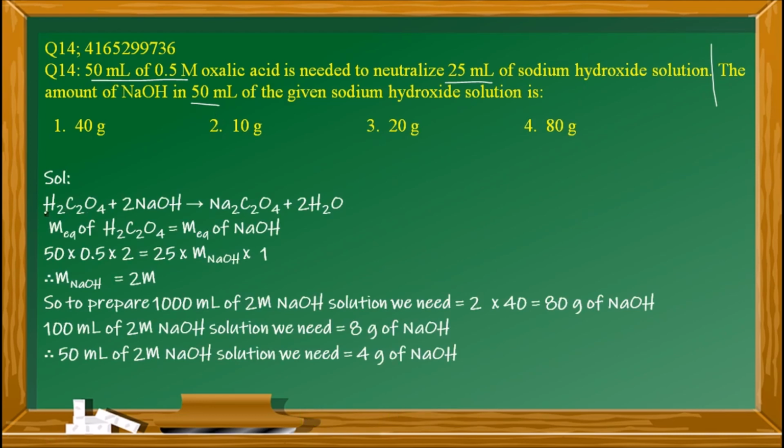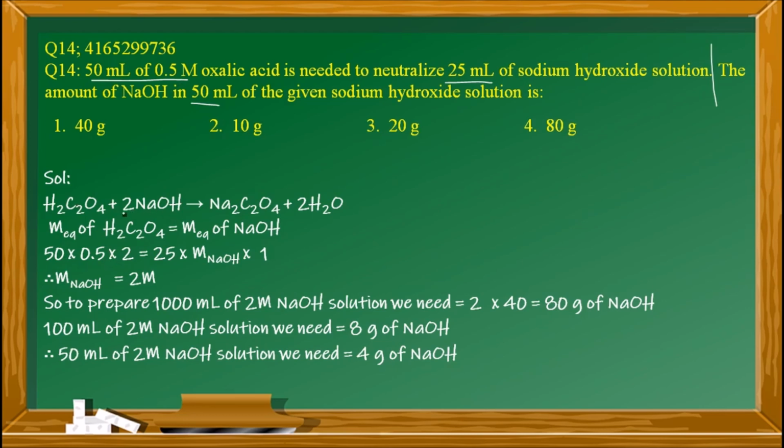Yes friends, we know the equation of oxalic acid with sodium hydroxide. It requires 2 moles of sodium hydroxide to react, since oxalic acid has 2 carboxylic acids, that is COOH. Those 2 carboxylic acids require 2 sodium ions to form the salt. Yes, so if you write in the form of M1V1 equal to M2V2, the equivalents, how many equivalents?